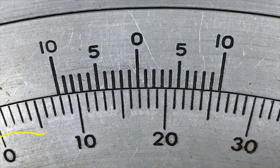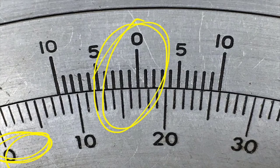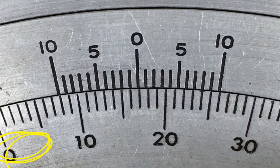This protractor, the zero is now over here, and so we want to find where it is. The protractor reads between these two zeros, so this time we're going to read left to right, instead of right to left like we were reading the other one. So we're reading this direction, and this is the 15 mark. This is the 16 mark. This is the 17 mark. This does not quite reach the 17 mark. So this protractor is going to read 16 point something.